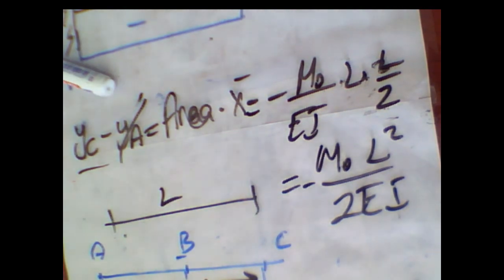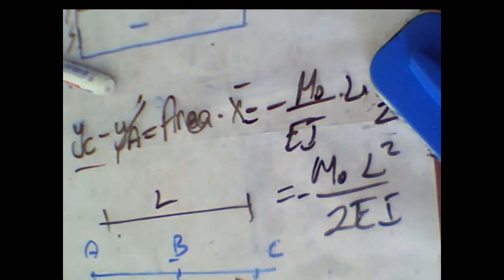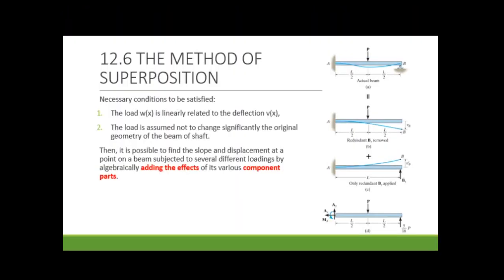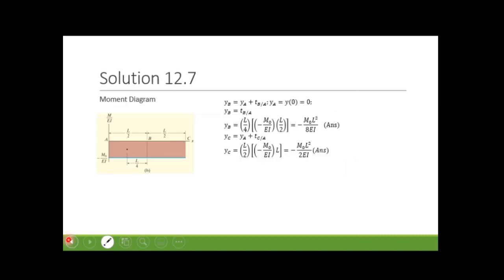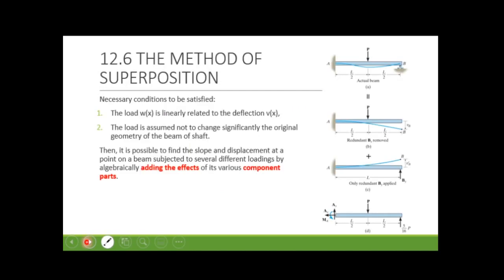Sorry. And you can see the results here. Okay, the last subchapter of chapter 12 is... I'm sorry, I want to show the results on the slideshow, and if you look at the solution you can see the exact results by hand. Okay, now we are talking about the method of superposition.